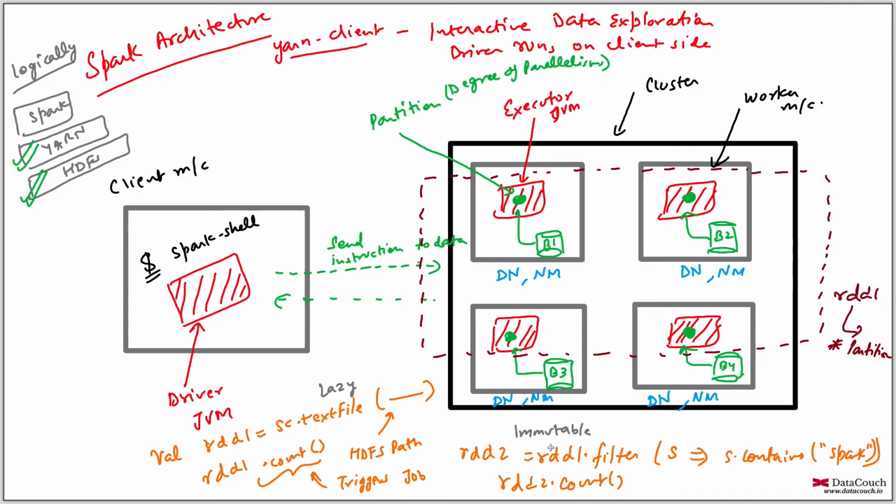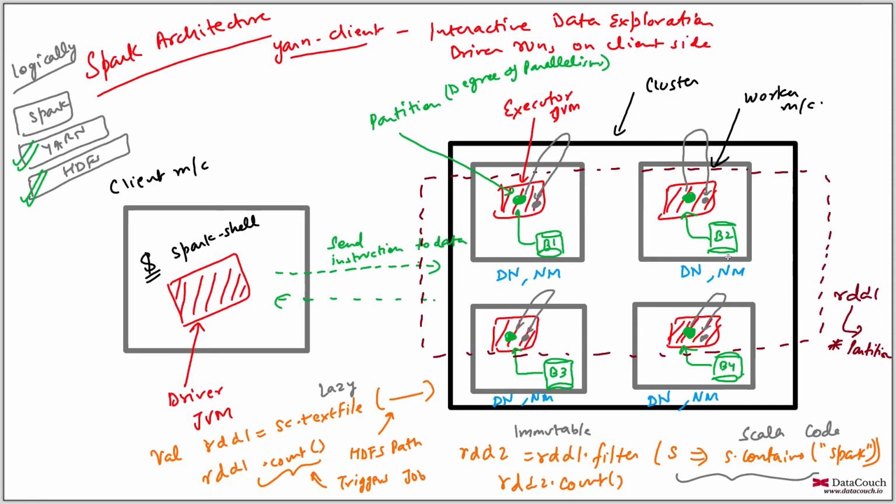So what happens on the cluster? When you are doing filtering, this is the Scala code, and Scala is installed on all the machines. This code is small, and it is sent to all the machines. So instructions are sent to all the machines, and the code will start executing on all the machines in parallel. And what will happen? Let's say this is our new filtered data. This is our new filtered partition, and here we have another new filtered partition.